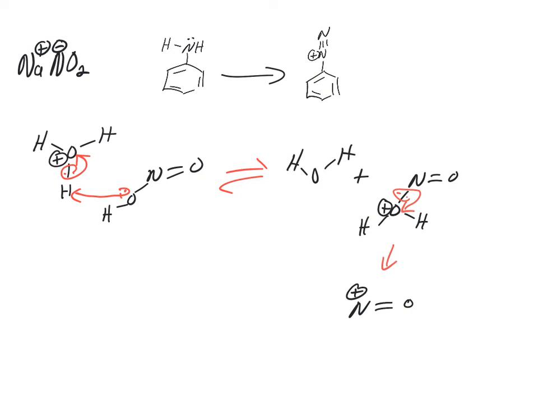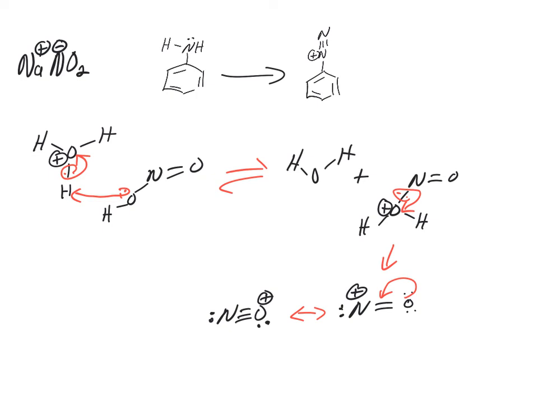So I have a nitrogen with a plus charge, right? Now, is this the best resonance structure? No, because it doesn't have a full octet. So you could draw another resonance form, which I think is better. It looks like this. Yes, the oxygen has a plus charge, but who cares? Everybody has a full octet. So it's a good example.